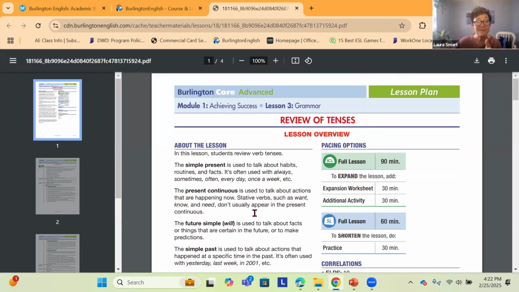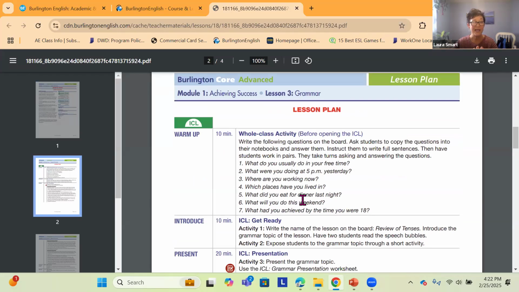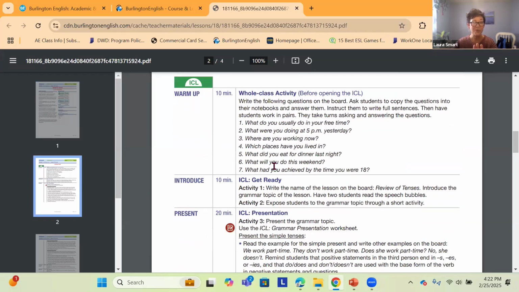And these lesson plans are really nice too. When I was teaching in corrections, I didn't have computers, I didn't have internet, but I was able to run off a copy of these lesson plans, and I was still able to use a lot of these whole class activities. I was able to write these out on the board, so I was still able to use bits and pieces and the worksheets.